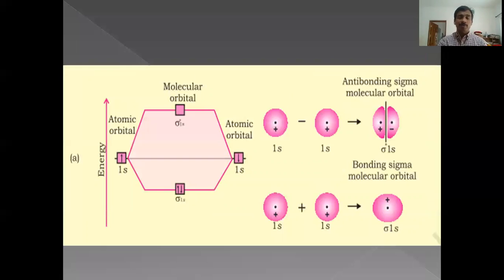Now, which are the various possibilities? One is atomic orbitals combining, with additive overlapping and subtractive overlapping. Additive overlapping results in the formation of molecular orbital sigma 1s. 1s is the atomic orbital and sigma 1s is the molecular orbital. So we are using quantum numbers to represent the molecular orbitals also. Due to subtractive overlapping, sigma star 1s will form. Here you can see the electron density between the nuclei is minimum in the antibonding molecular orbital, so that is unstable. But here the electron density between the nuclei is maximum, so the bonding molecular orbital is highly stable. So here we can see sigma 1s, sigma star 1s. Similar is the case of 2s. When 2s atomic orbitals combine, we will get sigma 2s and sigma star 2s.